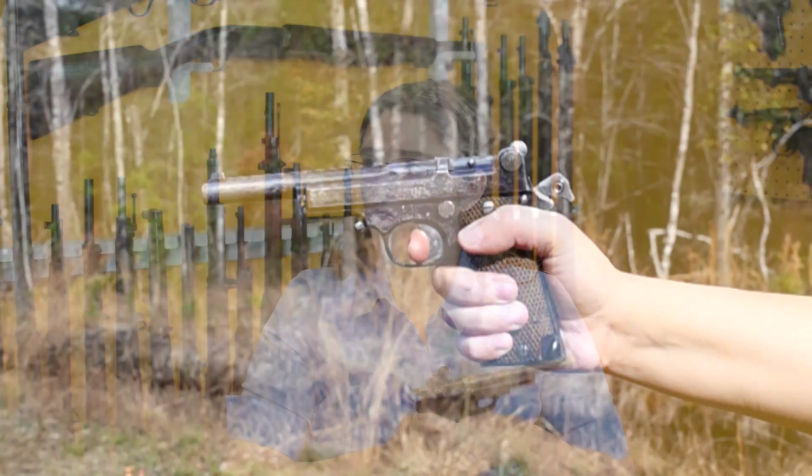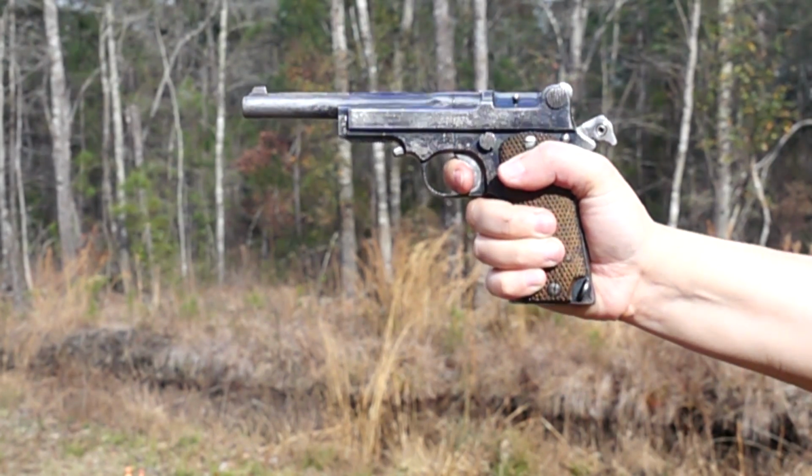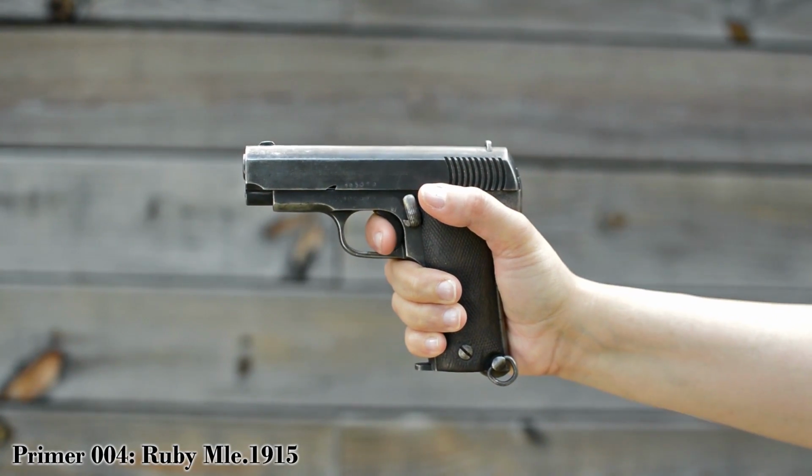Okay, so it goes bang. How are we doing for recoil? Recoil was not bad. It really wasn't, because there's so much mass to this gun. I really think that probably brought everything down. And honestly, I've got a full grip. I didn't expect any snap and didn't have any really. It was barely there. I found it to be absolutely comparable with another Spanish-made handgun, the Ruby. Between the two, now that we have them both in hand, the Ruby crowds my fingers a bit. It's very heavy, and it has slightly less recoil than that gun because of that extra weight, but really not crazy.